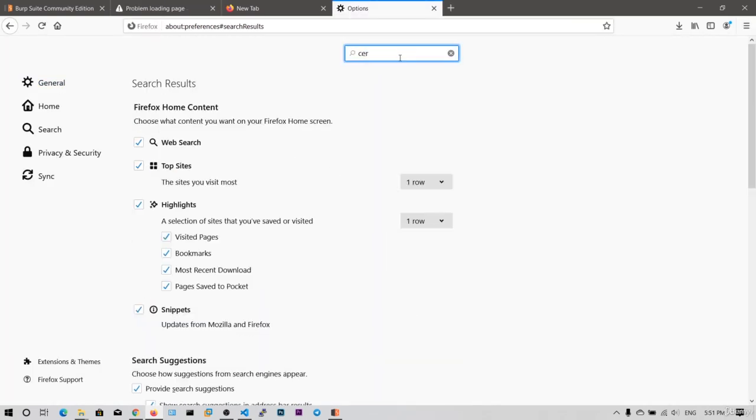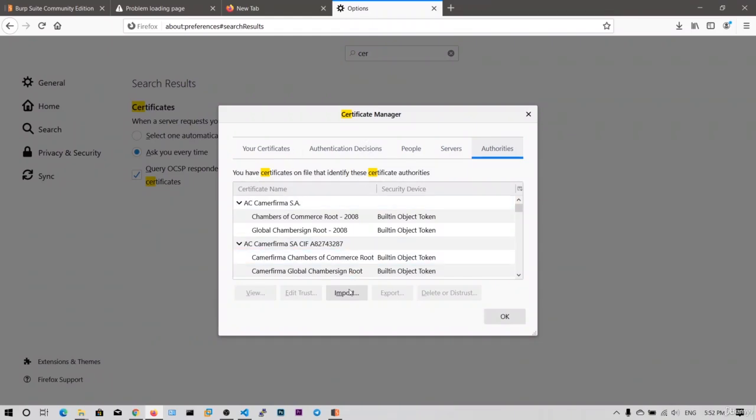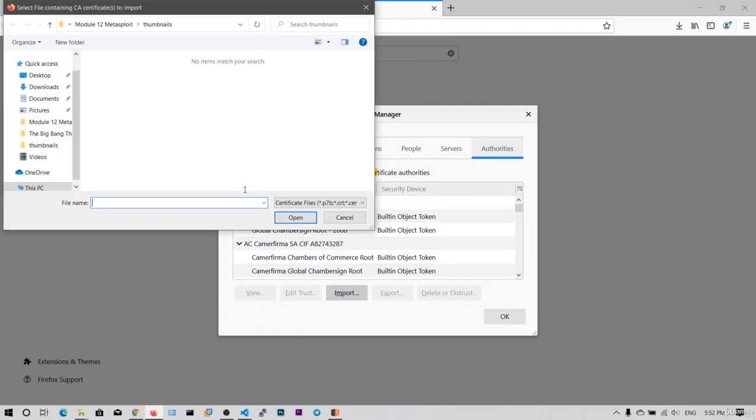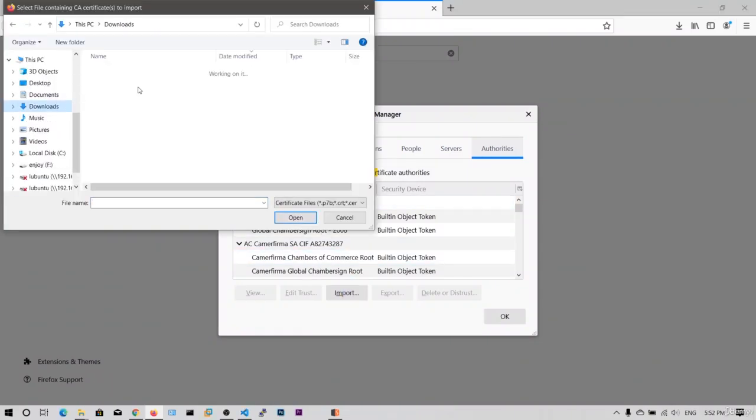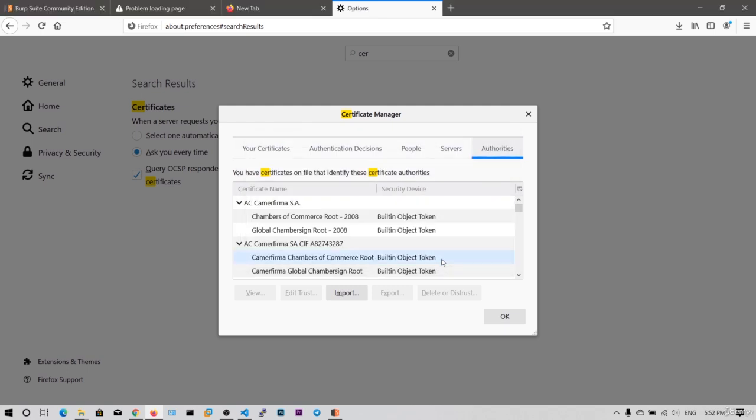So okay, let me try to add this certificate manually. View certificates, clicking on import and downloads. Okay, we are going to trust this certificate. Click on OK.